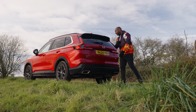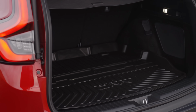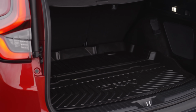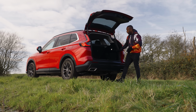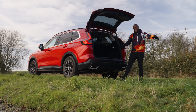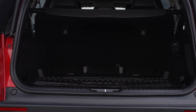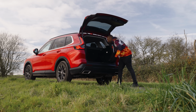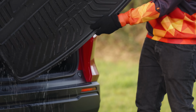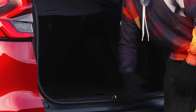Anyway, the boot, actually quite large. So the plug-in hybrid is bigger than the normal hybrid. It's 635 litres versus around 580 litres for this EHEV version, but the space is actually very useful. You've got a flat load area just here, so it's easy to load large, heavy objects and slide them in, no problem whatsoever. I also quite like the fact it's got this rubberized mat as well. So if you've got muddy boots, for example, you can put them in, spill as much liquid as you want, and that's no issue. You can actually just get it out, clean it up, and the actual boot floor is nice and pristine.